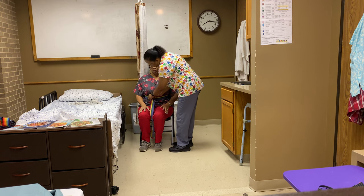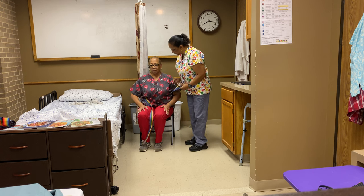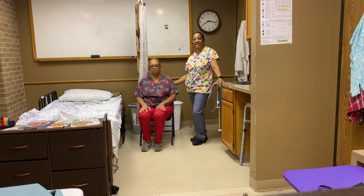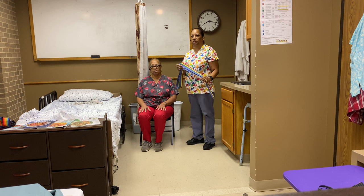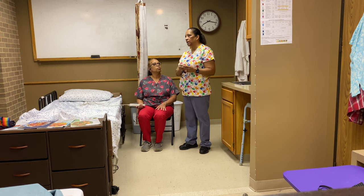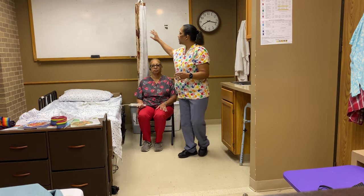Now I'm going to take my gait belt off. 'Ms. Mary, just lean forward just a little bit.' When they're sitting in a chair and you bring your client back, look at the back of the chair to make sure the person is seated properly. The person's back should be against the back of the chair and their buttocks at the back of the chair. Give your client the call light — 'You can call me if you need anything. Would you like a magazine or the TV on?' I'm going to put my supplies up, open my curtain, wash my hands, and at that point I'm through with my skill.